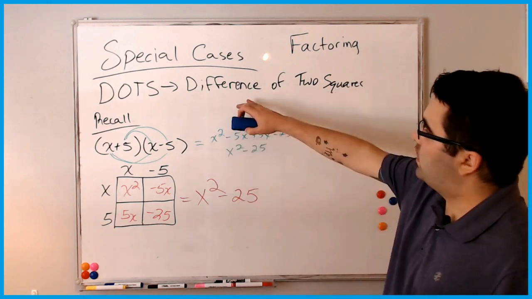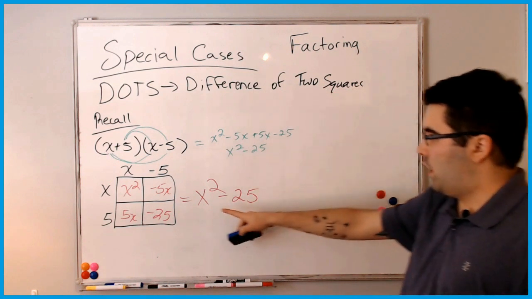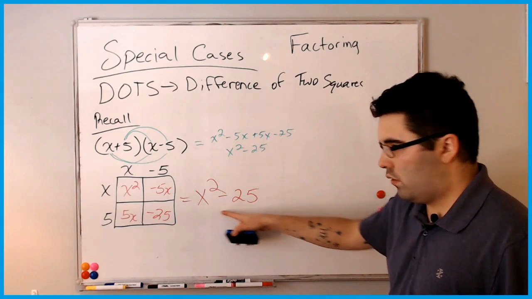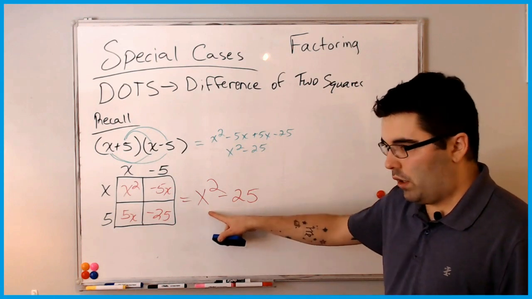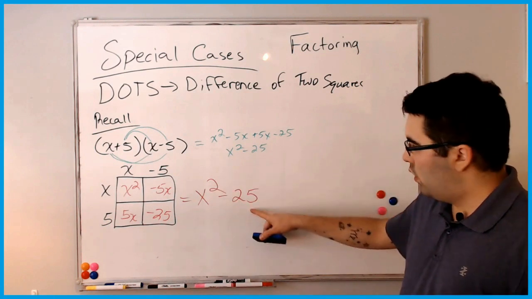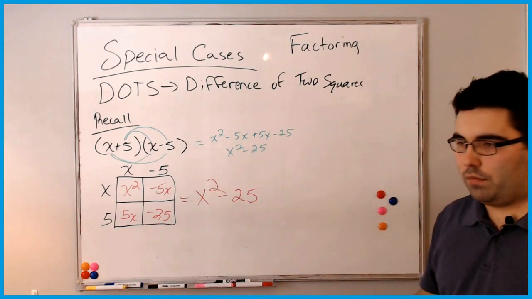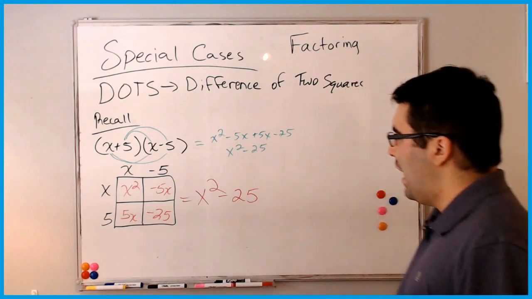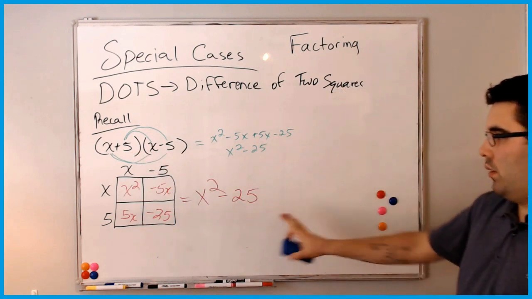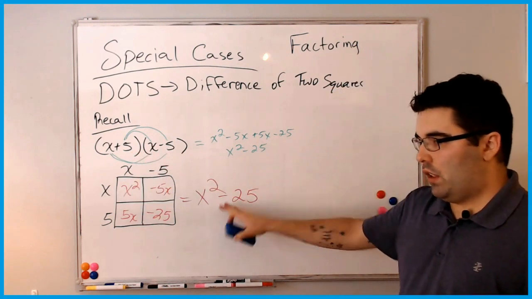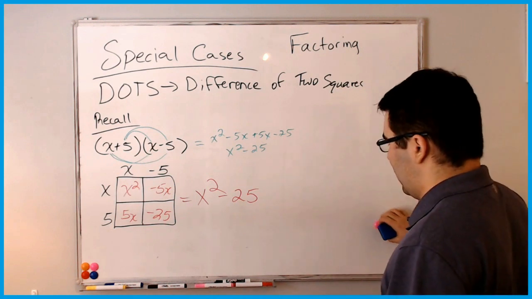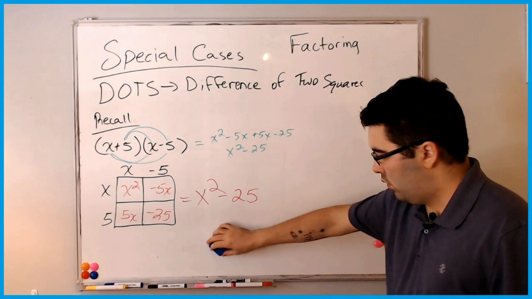And so it's called a difference of two squares because your solution that you got here was literally a difference of two squares. X squared is literally x times x, so it's a perfect square. 25 is a perfect square because that's 5 times 5. But now, for factoring, we don't want to do this. We want to be able to take what you're given and work backwards. And so basically, if you have a special case like we do here, it's just really fast.